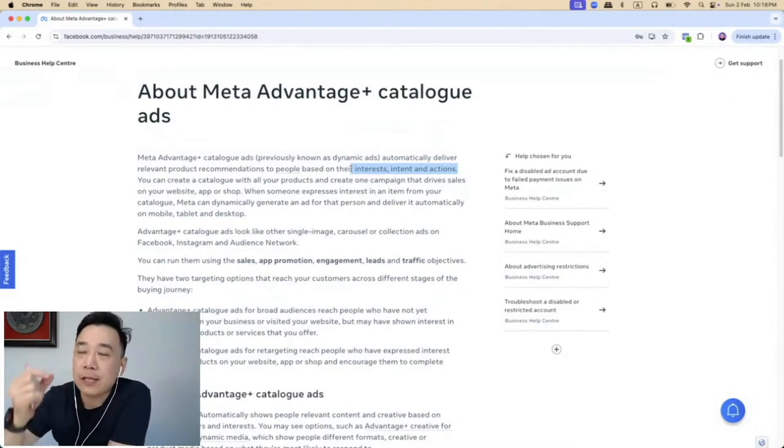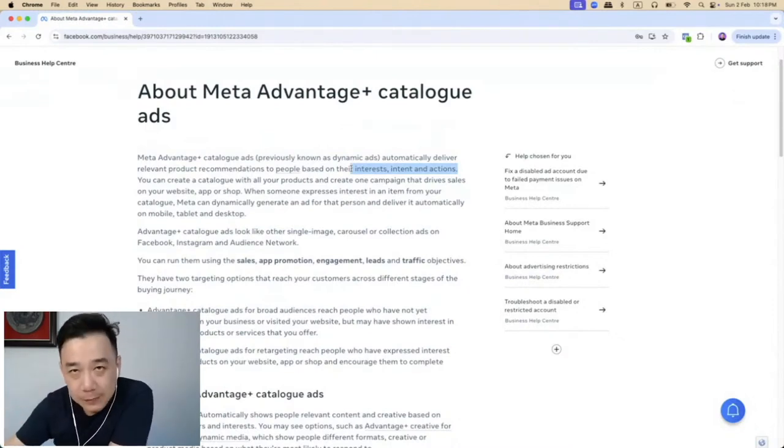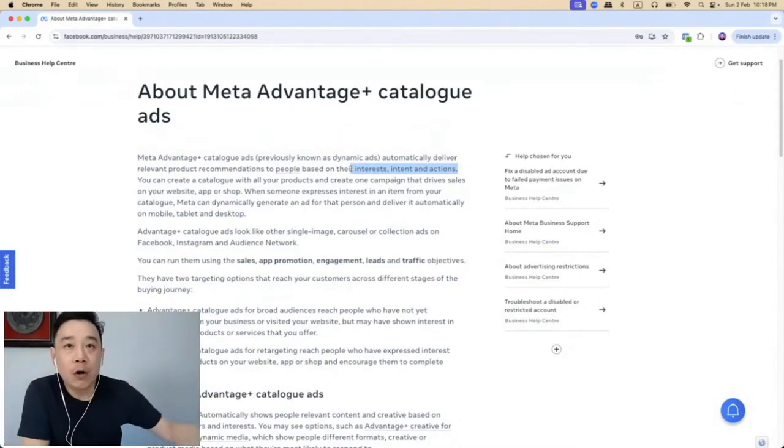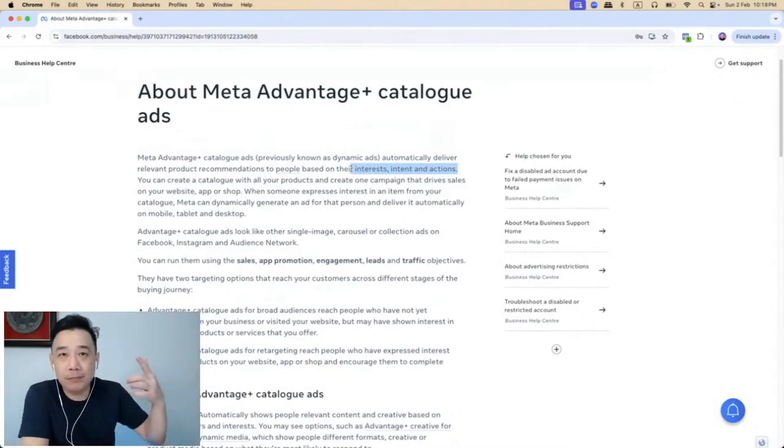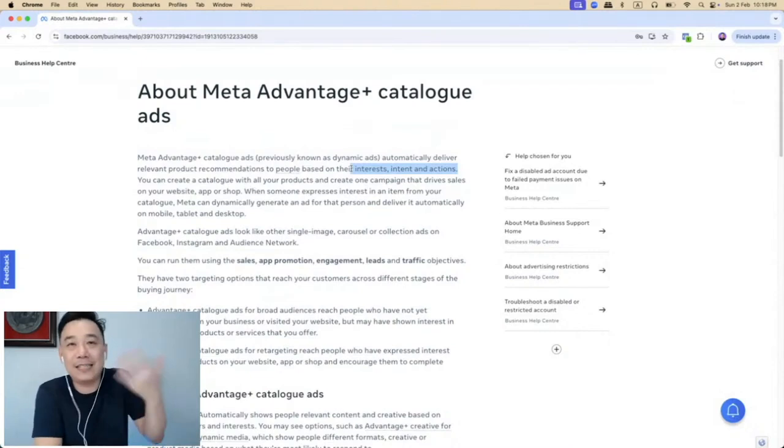my recommendation is try to make your ad as simple, as straightforward as possible, to let not just your audience understand what your product or service is right away, but let the algorithm understand your product and service as well. Because the moment they understand well, they will be able to show your ad to other people who are browsing your competitors' advertisements when they are at the buying intent. You see, all these are actually logical.